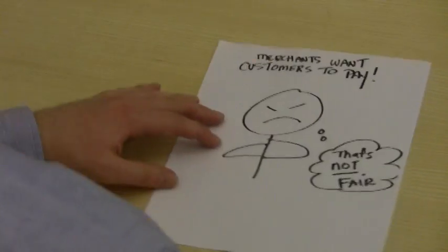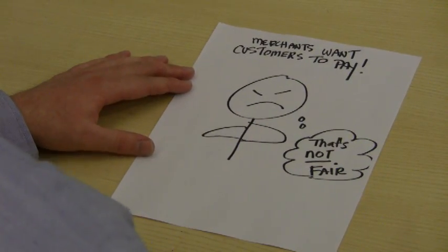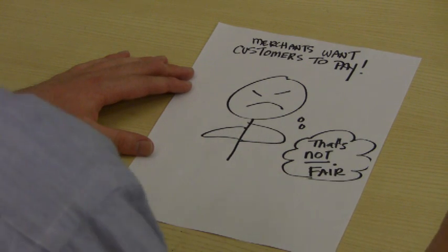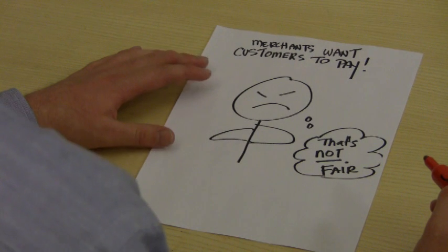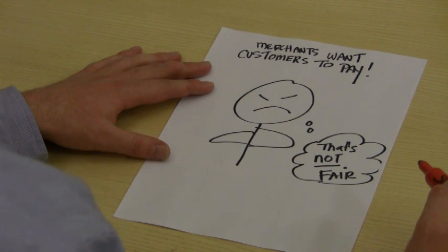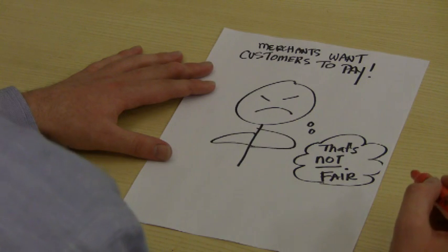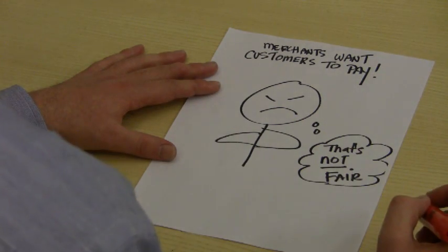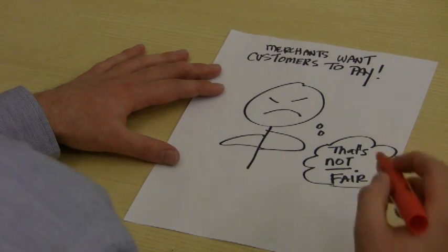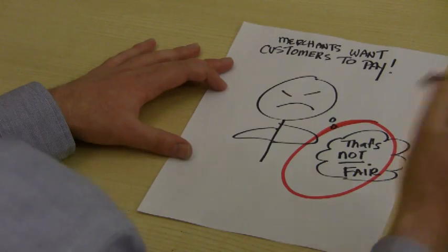So why do we care? Because the merchants don't want to pay their fair share of a system that brings them more sales, fewer costs, and more profit. Instead, they're lobbying Congress to pay less, which would end up forcing you to foot the bill. If they succeed in their efforts, you could end up paying more in credit, debit, and banking costs. And although they would see cost savings, the merchants admit they would not lower prices at the register for you. And that's not fair. So don't let this happen to you.